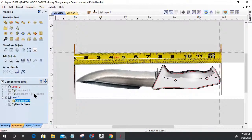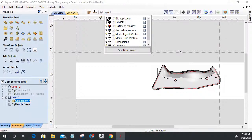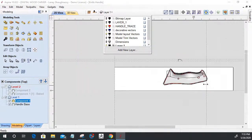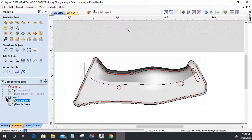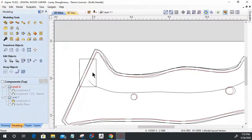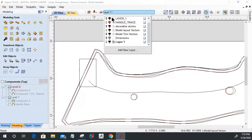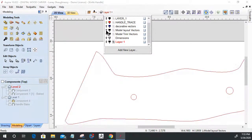So let's go ahead, we're done with the picture. We don't need it anymore. We have our model laid out, our vectors laid out and everything. Let's turn off our level here so we can look at our vectors and at this conglomeration of mess right here. I've got everything leveled out on layers, so let's turn off some of the layers and talk about what we got.